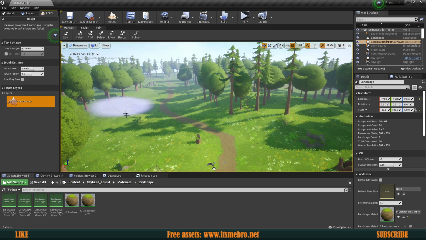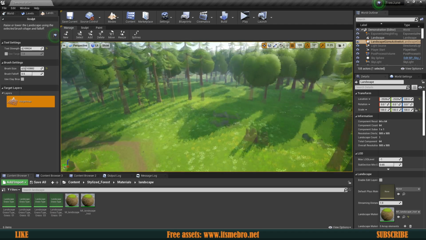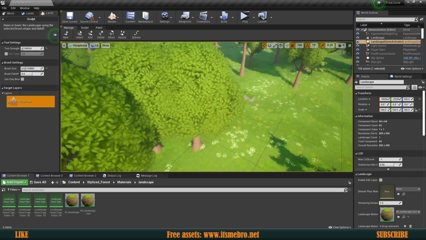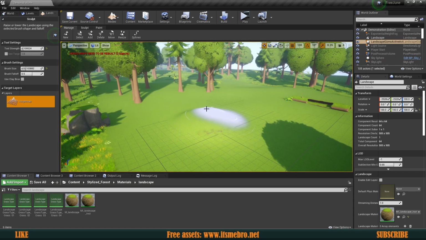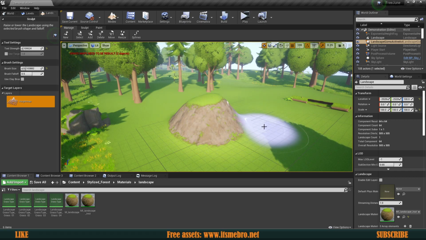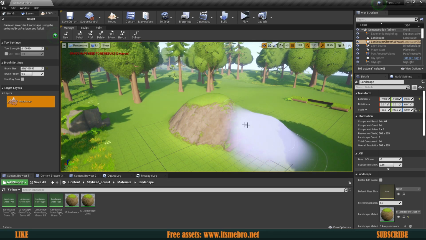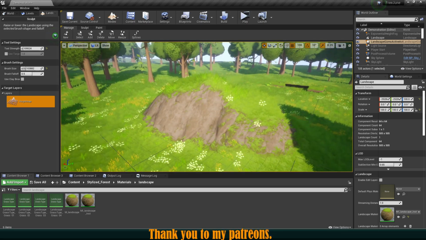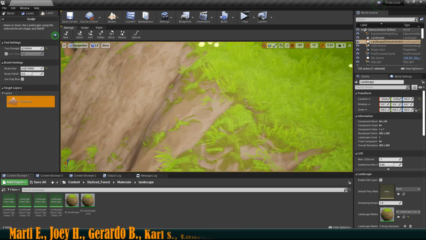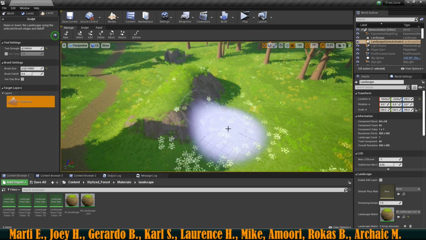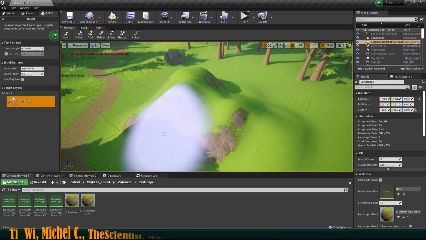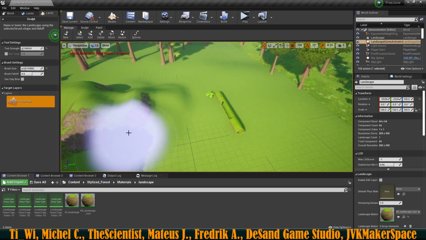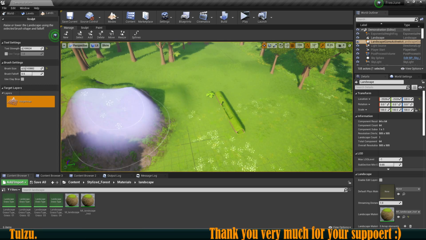There are quite a few cool things. First and foremost, if we would start painting something, let's find a spot where there are really no assets, like over here. If we make this bigger, you can see it auto colors itself, so that's really cool. It creates a rock when it's really steep, and then there's grass on the top, as you can see right here. Also the grass, the foliage instances are automatically generated by the material.